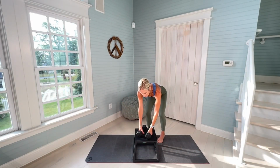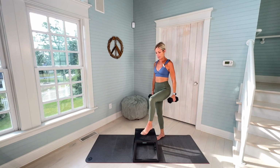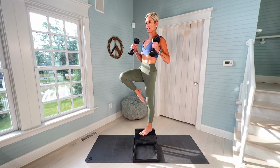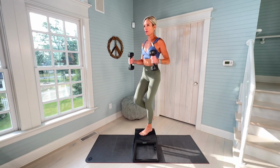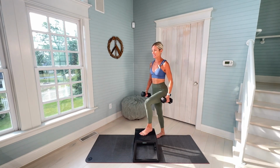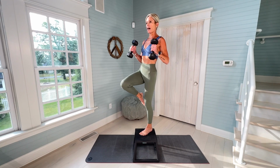Okay guys, grab those dumbbells. Balance work, core tight, focal point. Left foot first, we're gonna raise up the right knee, keeping our hip point square, focusing on biceps. Really flex those biceps. We're gonna go up for 10. If you don't have a step, it's okay, you can still do this workout. Make sure that you don't lock that left knee.